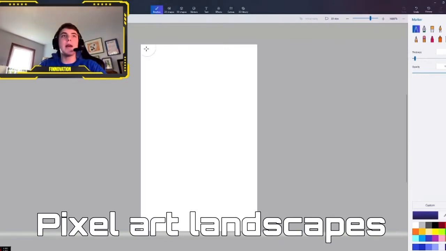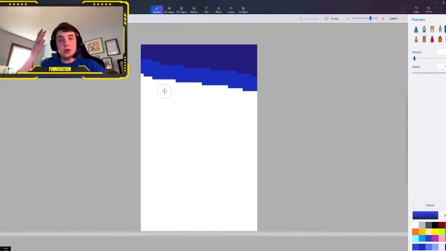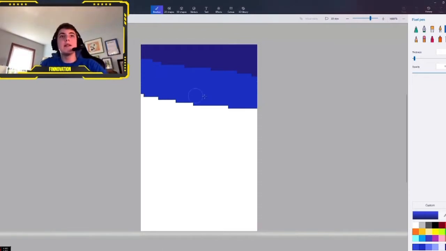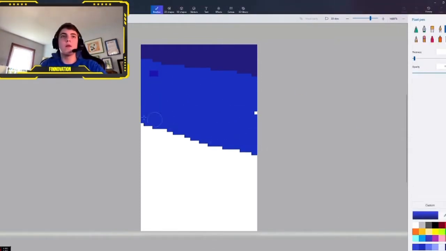So right now I'm just going to go over a little bit of a time lapse of what I've done. Now that I've got my color palette, I'm going to make a sky gradient using that palette. As you can see right here, I'm just using the shades of blue, and I add more if I need them. So right here, I just found a little blue that's in between the two, and all I'm doing is blending the colors to make it look like a night sky.